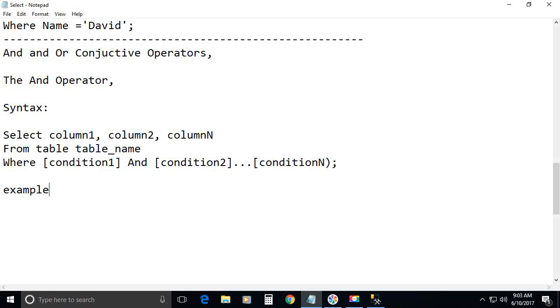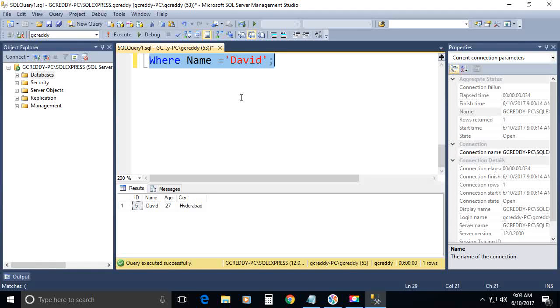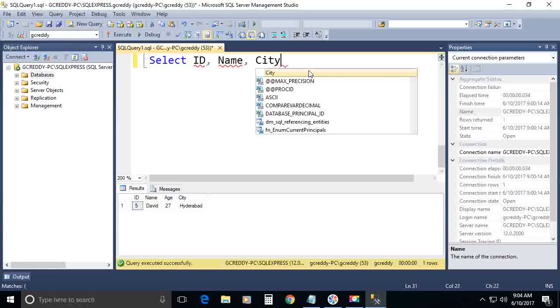Example, observe. Select id, name, city, or all.